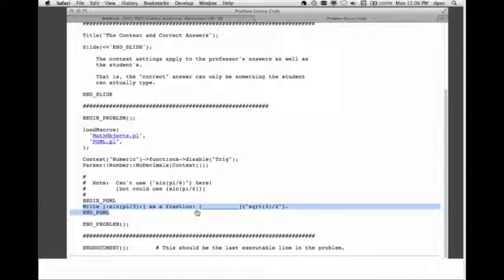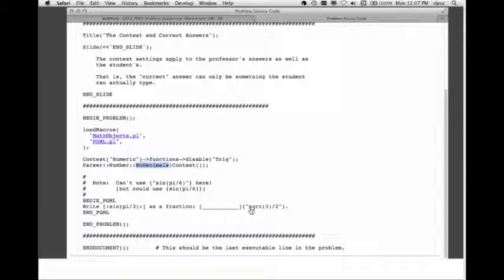Write sine of pi over 3 as a fraction, but my answer can't be sine of pi over 3. It has to be in the form the student can write. This context does not allow sine of pi over 3, so you can't use it either. So you've got to type it in the form that the student can do. So you cannot use this, although you could have used this one for reasons we'll see later on. But the answer would show up as a decimal number, and they're not allowed to type decimal numbers, so you better not do it that way, because you don't want to give the students a number that they can't enter, or an answer that they can't enter.